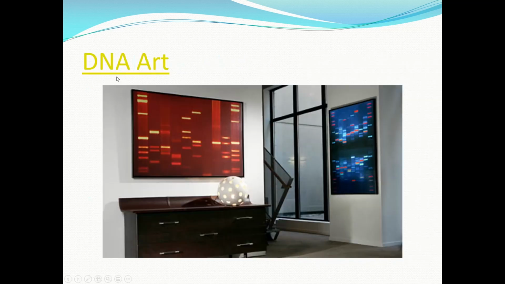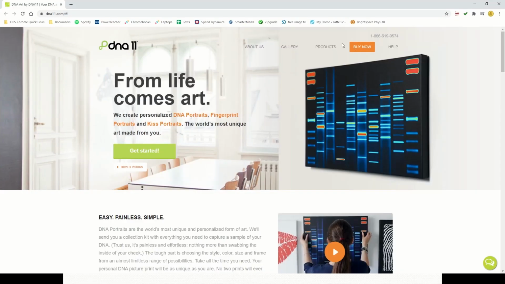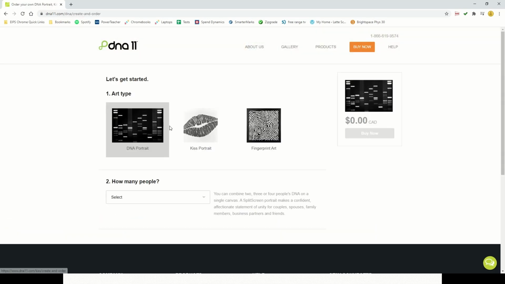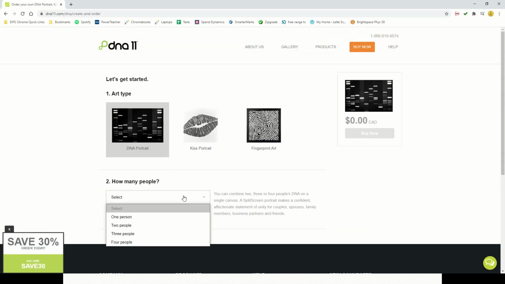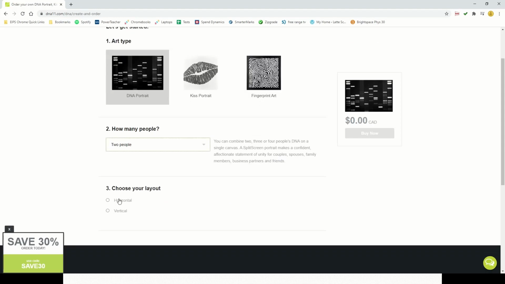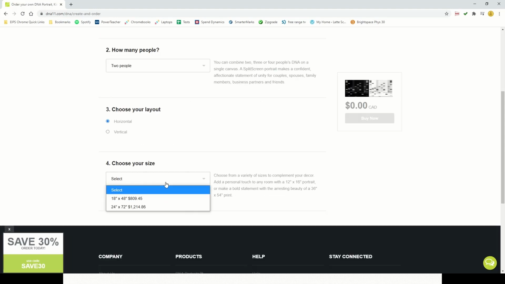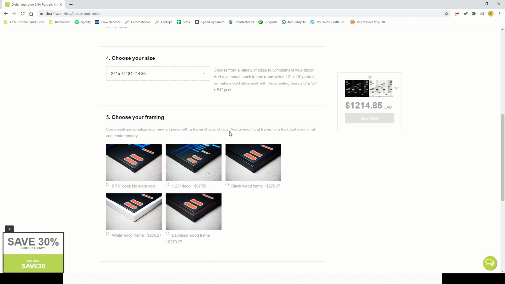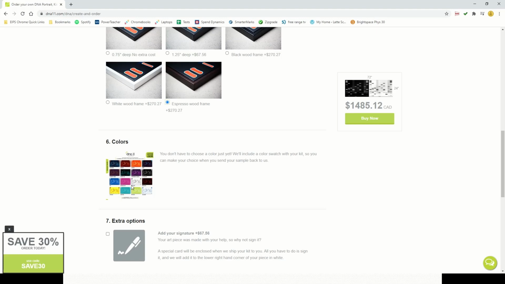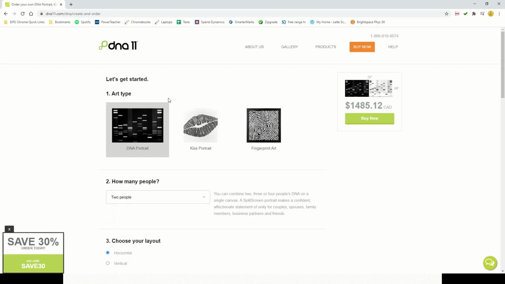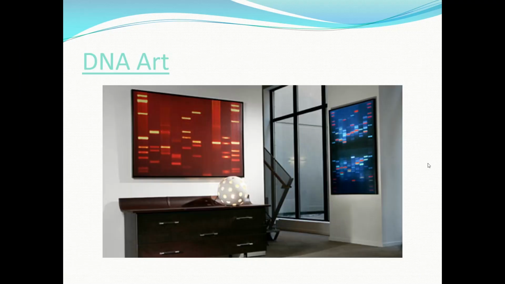So what they would do is they would take the victim to eliminate that DNA, take different suspects, and this is evidence from the crime scene right here, and match it up with what suspect matches up well. Well, suspect 2 has the exact same DNA fingerprint, so suspect 2 probably did it. Another use of this in non-crime scene is DNA art. So I'll open up a web page where you can order DNA art. You can choose your different one. You can do fingerprint. So maybe you want 2 people. You want a horizontal one. You want a big one. Oh, it's expensive. Let's add the nicest frame on that and colors. So it's very, very expensive to do this DNA art, but it's kind of cool. Have your DNA up on the wall. Who knows if it's actually your DNA?